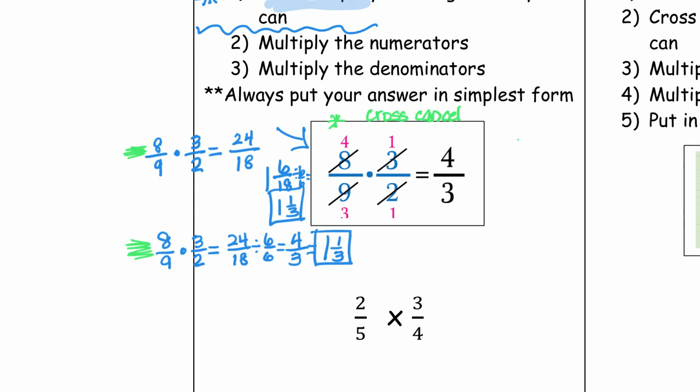So again, if it's 8 over 9 times 3 over 2, now watch what happens. When you are cross canceling, all you're doing is looking either up or down, at one number from the numerator and one from the denominator. If you can simplify, so it's really cross simplifying rather than cross canceling. So check this out. 8/9, can that be simplified? You're doing it before you actually multiply. Can 8 over 9 be simplified?